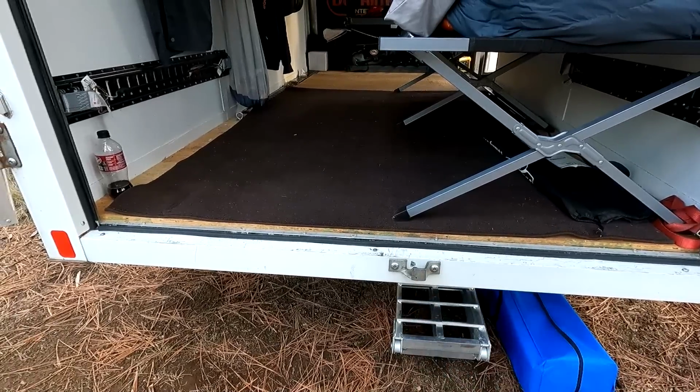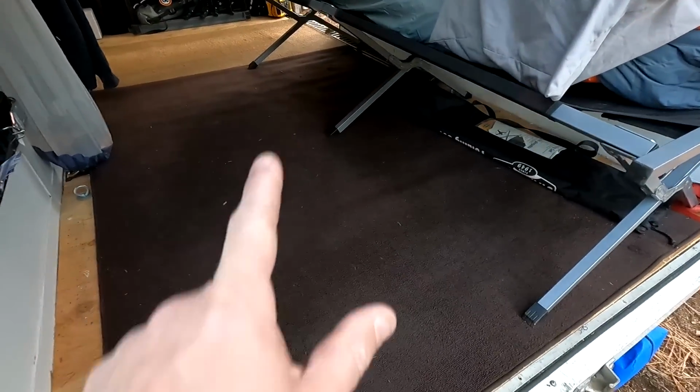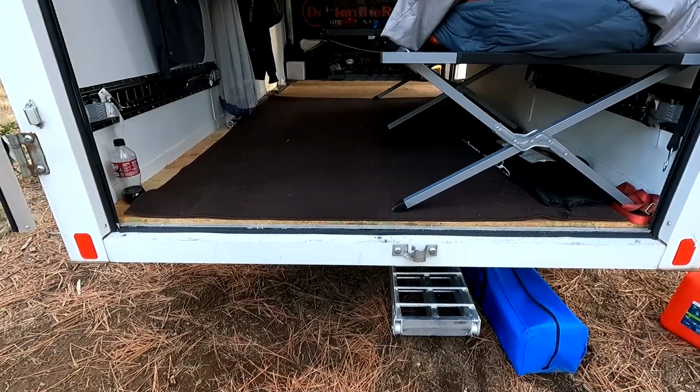On the floor, it's a 5x7 indoor-outdoor rug that I got at Home Depot. It was 25 bucks, and it fits perfectly up where my E-track is on the side here. You'll get a better look when we move up there, but it fits perfectly between the E-tracks. So 5 feet rather than 6 worked out really well. It's also almost exactly the same length as my cot, so my cot holds down both ends of the rug really easily. You can see one end is here, and then the other end is down there on the very edge.